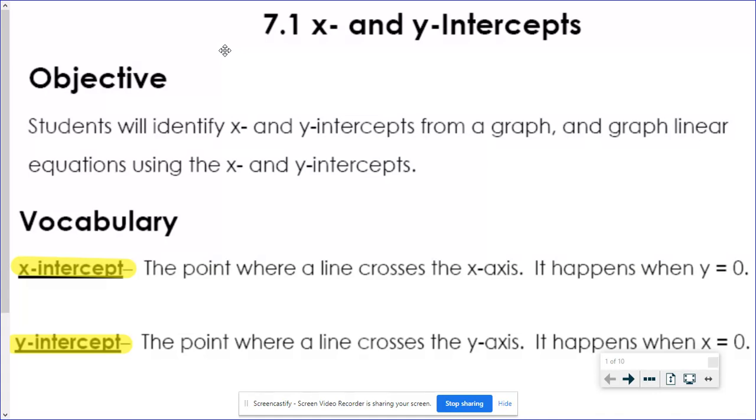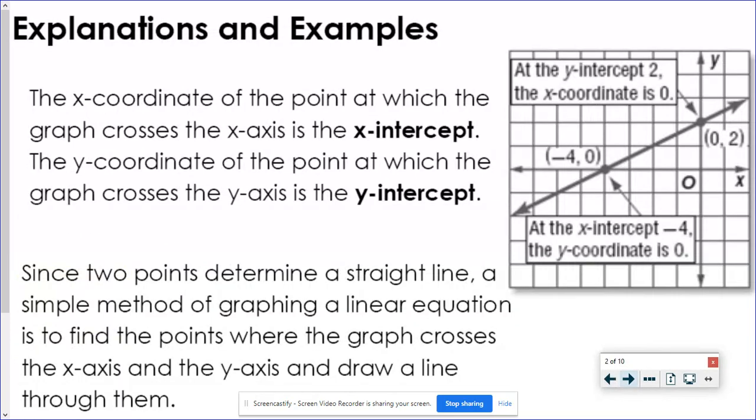The important thing that's going to be happening today has to do with this. To find where it crosses the x-axis, that means that the point I'm finding isn't moving up or down at all. And the up or down part is the y part of an ordered pair. So that means that the y part is 0. If I want to find where the y-intercept is, that's where the x is going to be 0, because I'm not going to move sideways at all. So I'm going to be substituting in 0. By now, you probably remember that I love substituting 0. It's my favorite thing to substitute because it makes stuff so much easier.